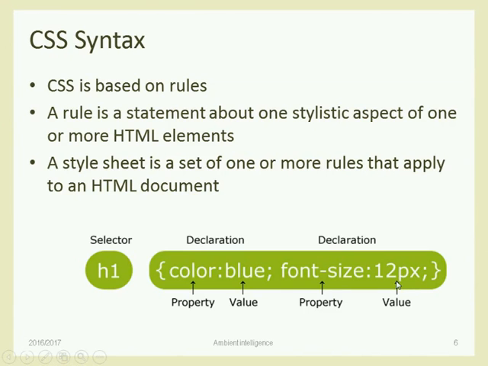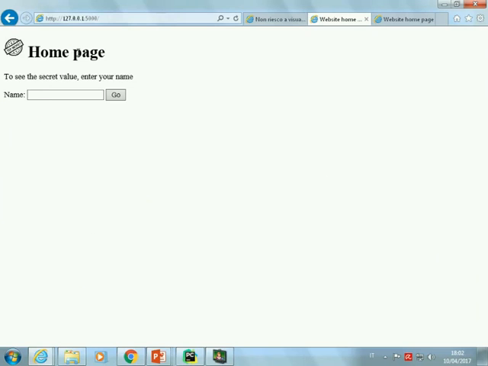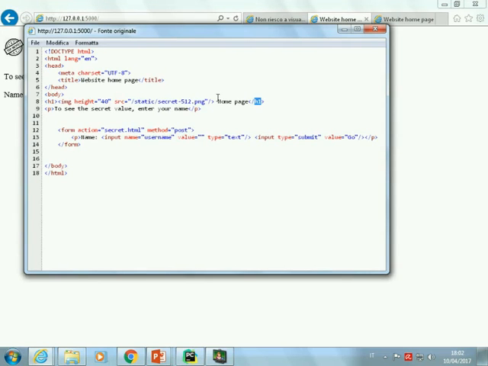So we have a set of declarations applying a value to a property, and the selectors will specify to which elements these declarations are applied. In this case, in our web page, if we apply this CSS rule, the home page title will become blue and smaller, because with 12 pixels right now it's something like 18 probably. The text will stay black, because we are not applying any style rule onto the text, because the text is in a P paragraph and is not included in an H1 heading. Remember, the home page is in H1. So the H1 selector will select this part of the page and will apply these properties to that content.